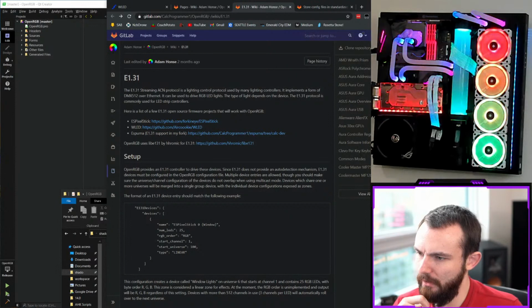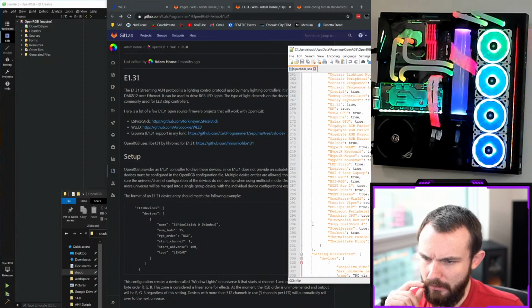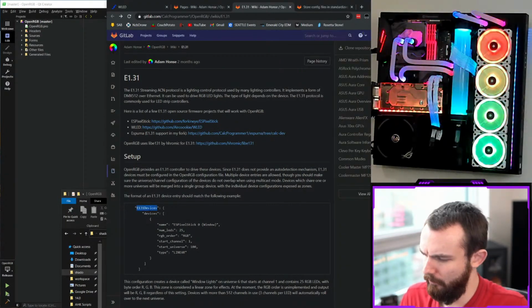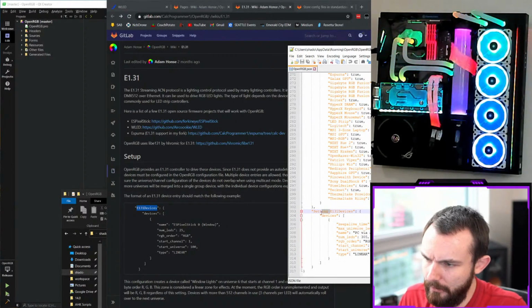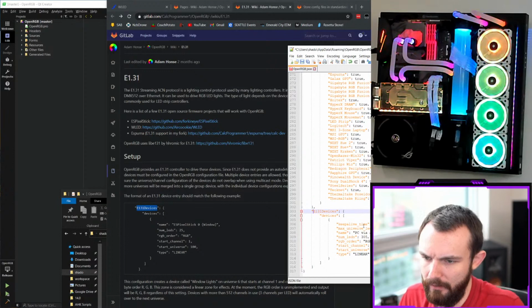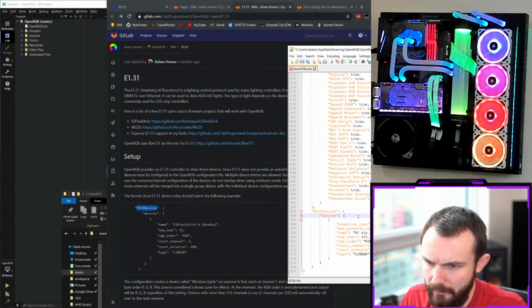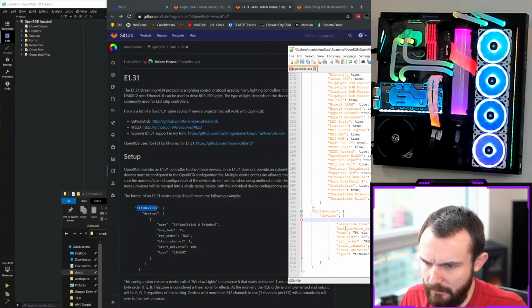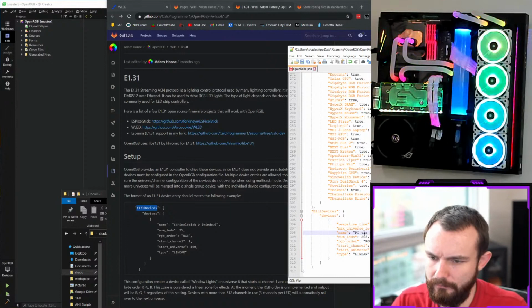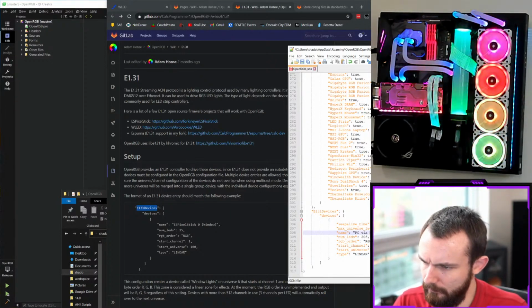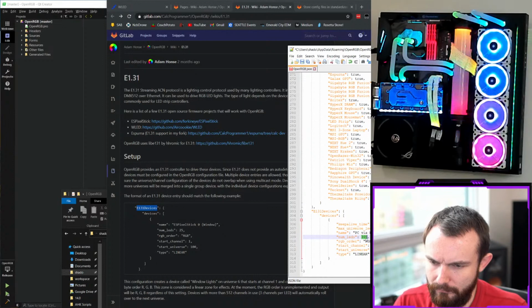Let's try it. Yeah. 131 devices. Should just be getting rid of that. Right. Boop. Yep. Devices. Name PC via JSON. So JSON E131. LEDs 305.